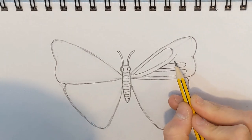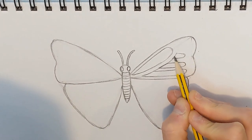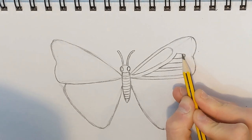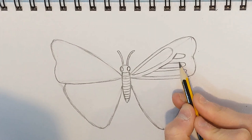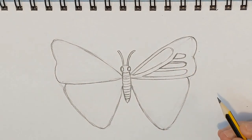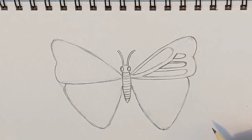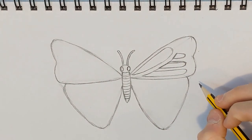And again, I'm going to leave a little gap, and I'm going to do one more. Like that. So you should have one, two, three. Make that one a little bit thicker. It doesn't look quite right, but that's fine. I'm going to get rid of that line in a moment. I'll also rub out there and there, once I've gone over it in my pen.